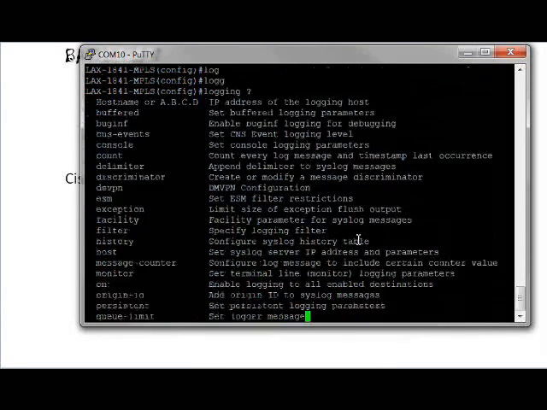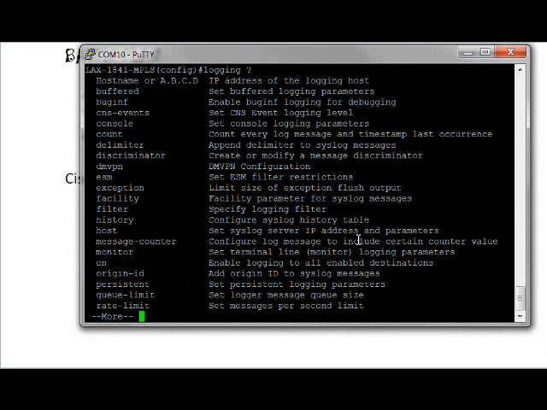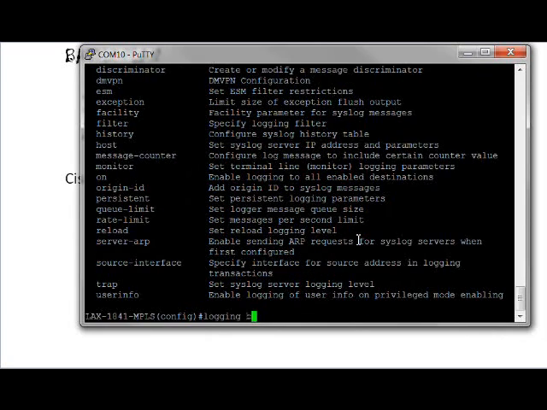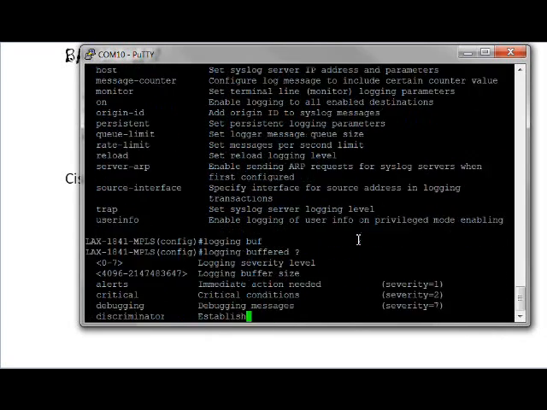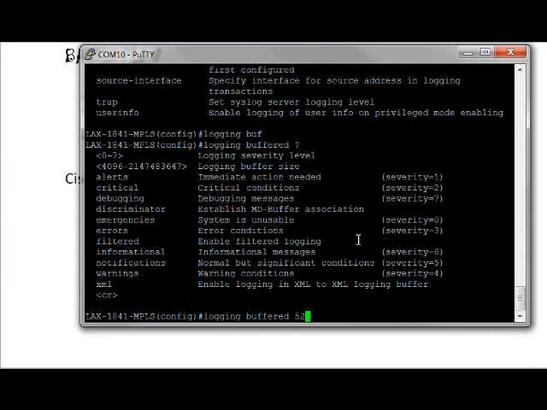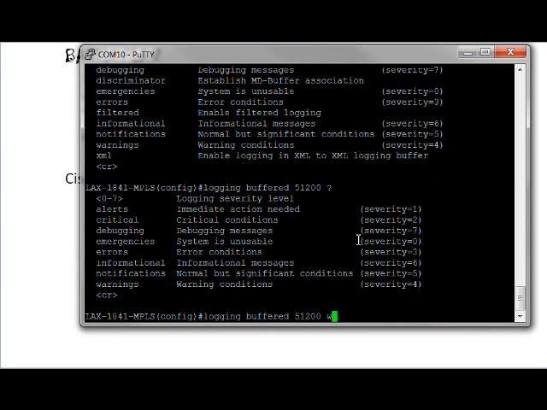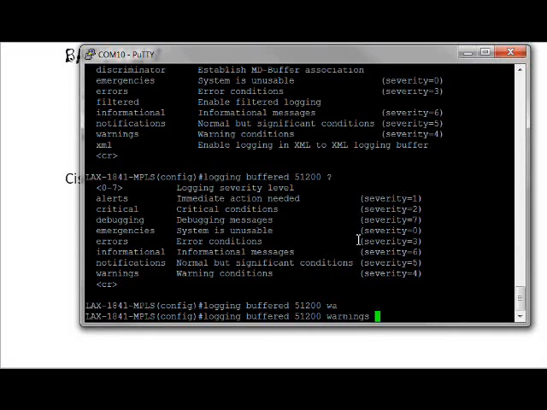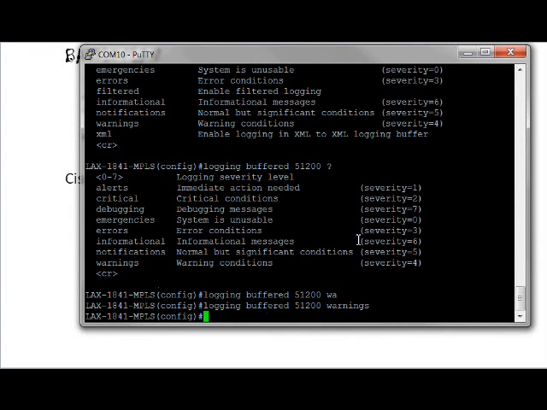Alright, what do we want to do now? We want to be able to have it create kind of like a local cache of logs for certain specific events. This one maybe will do only warnings, so that's what buffered is. In the local buffer, we'll set it to 51,200. That's the recommended size. And we're just going to do warnings for this. We're not going to need to see all of that. The logs will fill up too quickly. But if we get warnings, that should be sufficient enough to look back for a historical purpose and see, hey, what was the problem? What's going on here?